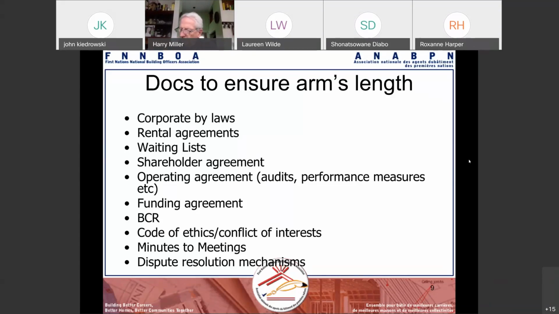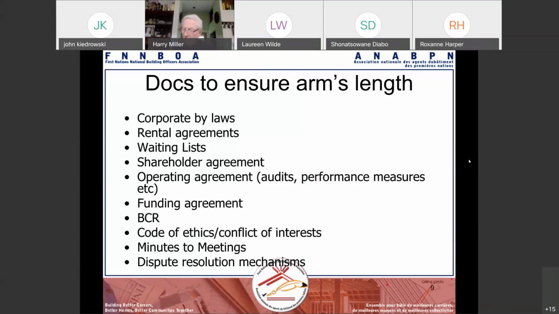Waiting list. Under a housing authority, the waiting list is controlled by the authority, and it's picked upon a set of criteria, not on political influence of how one will achieve or move up the waiting list. I know for a lot of communities, waiting list is quite controversial, but under a housing authority, at least if everybody knows the rules, knows the processes, knows how something moves forward, at least there's accountability. Because why? The housing authority represents the shareholders, and the shareholders are in fact the community members. So the community members actually have direct input on how these wait lists are put in place.